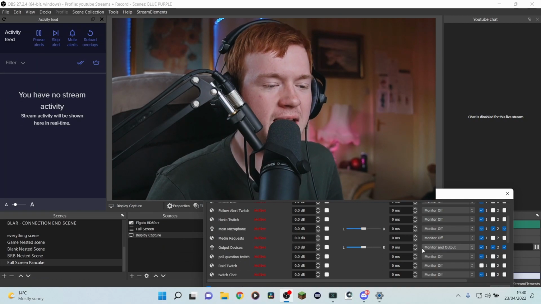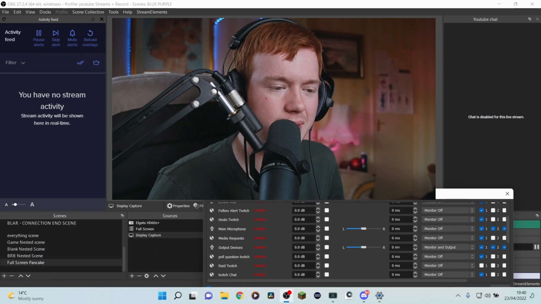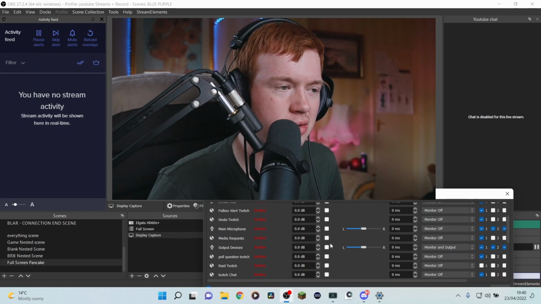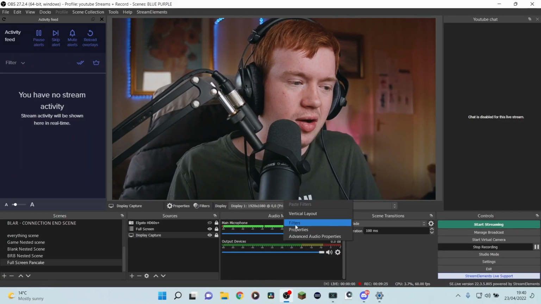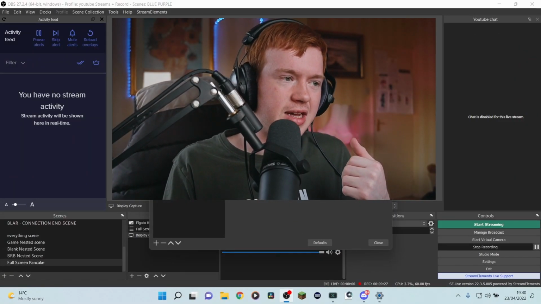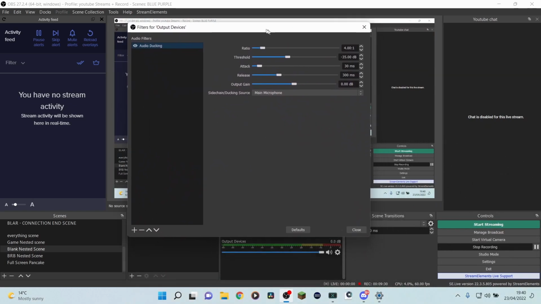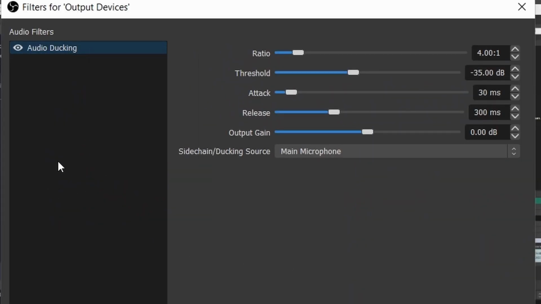So this basically allows us to hear all of our different sound inputs that then go straight into OBS. Why would we just want to hear the sound that goes directly into OBS? It's because of this audio ducking that I have set up on the microphone. As you can see right here, this uses a compressor, and the compressor controls how loud and then how quiet the microphone is.